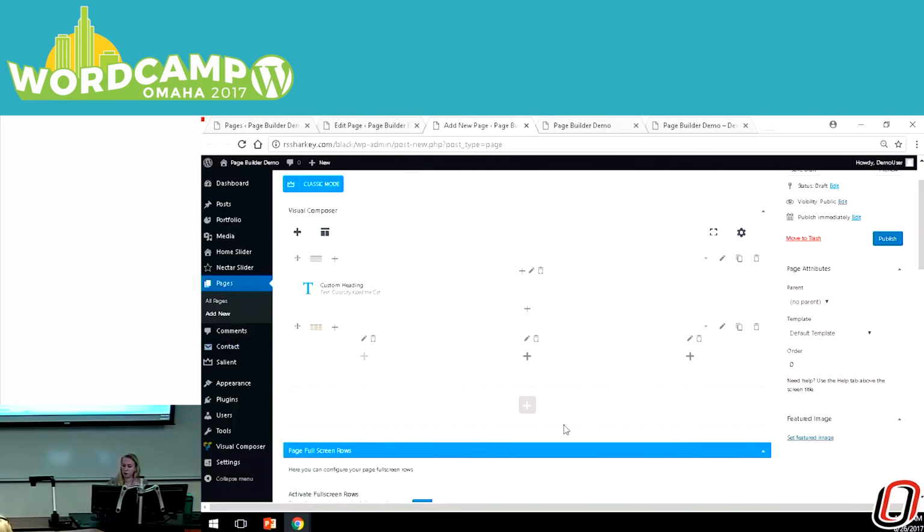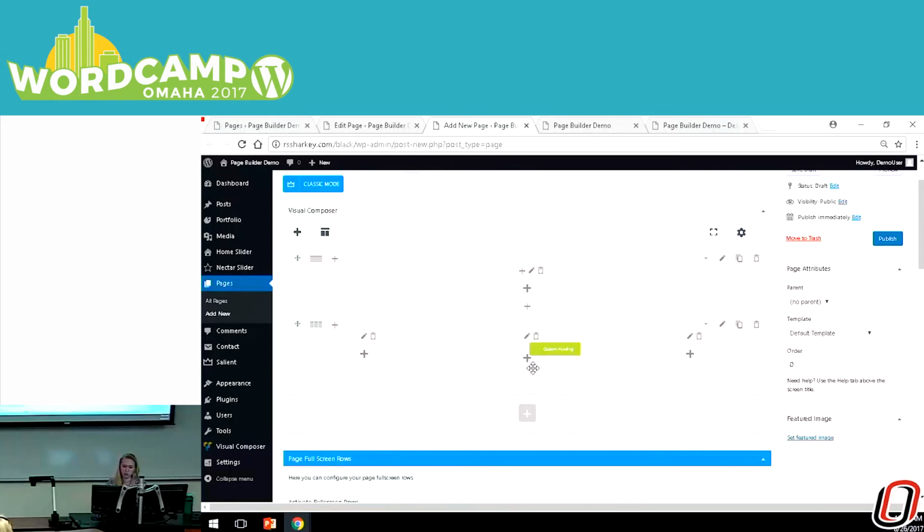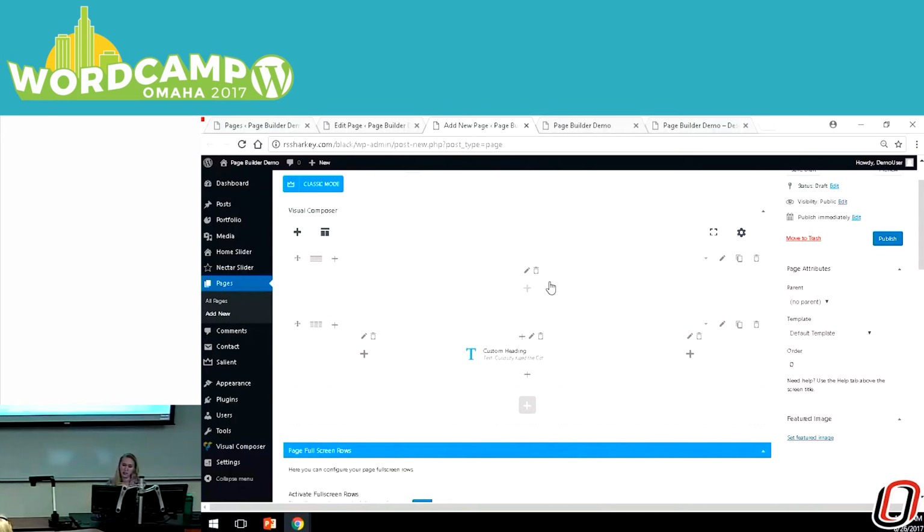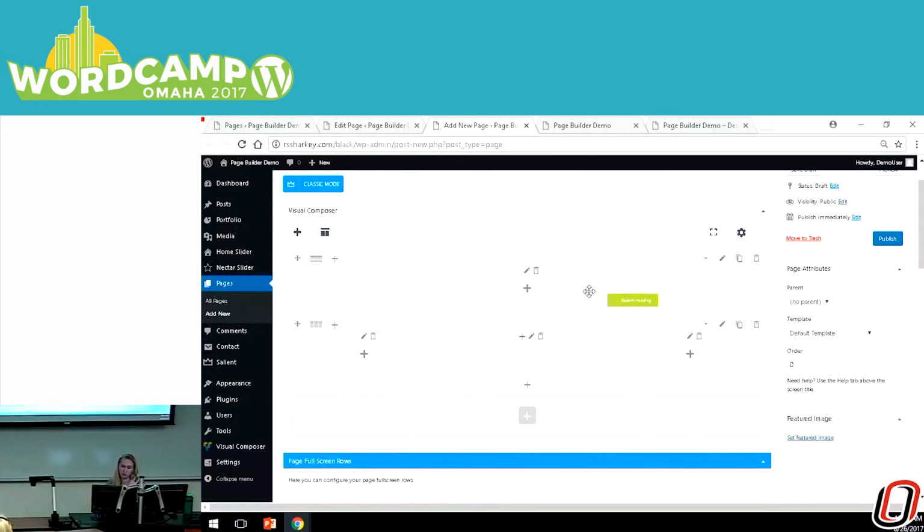Or we can switch back and say, actually, I just want 3. I just want 1/3 of my page all the way across. So now we have 3 1/3 size columns. And you can actually move a block in here. So say we don't want the headline up there, we want it down here. You can just grab these elements and drag them into your other blocks.